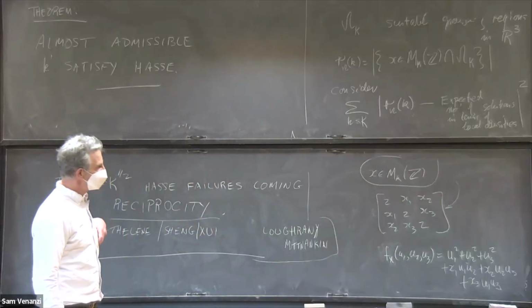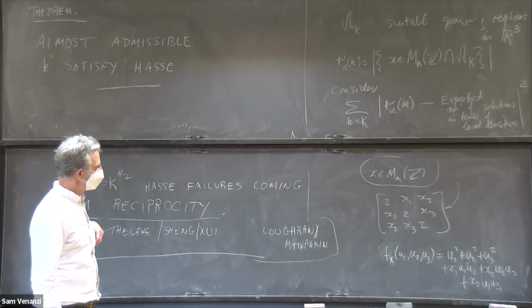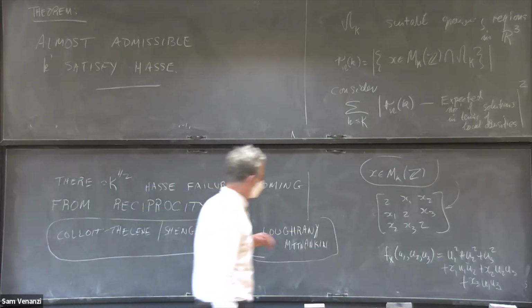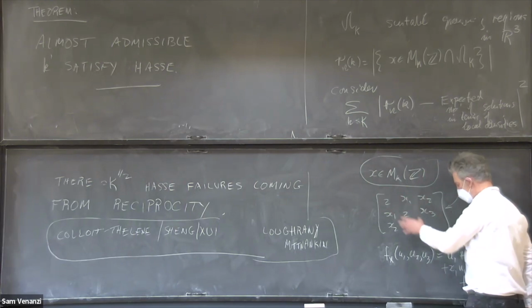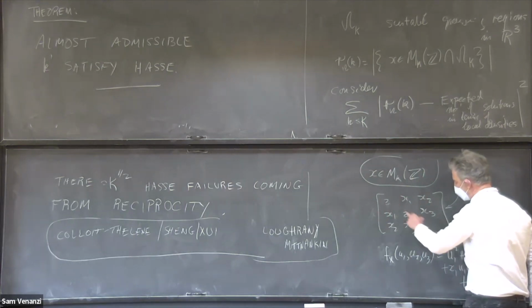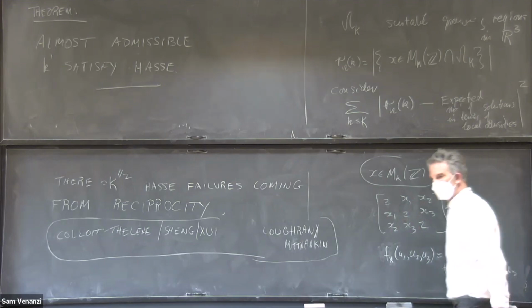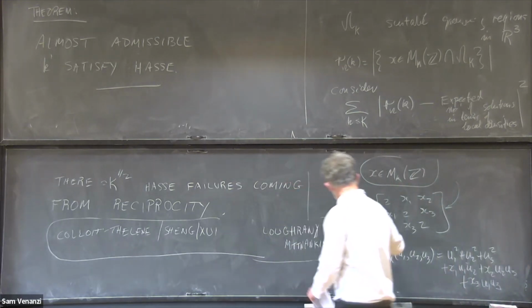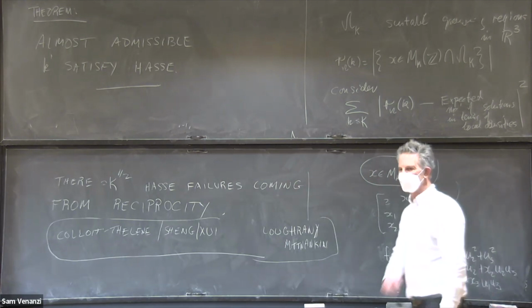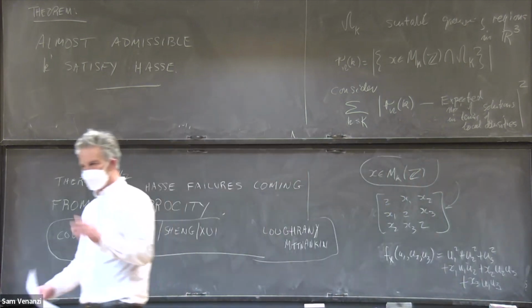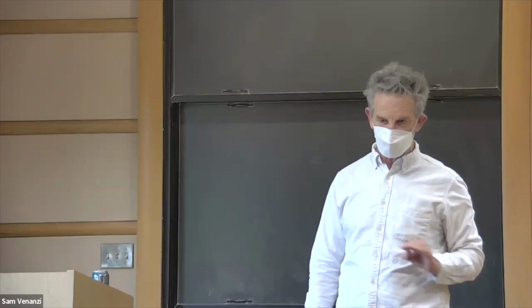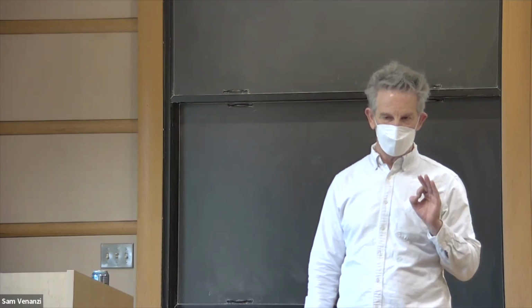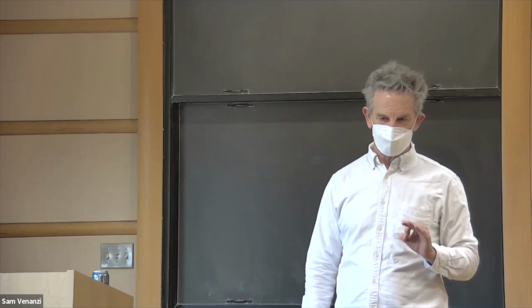I lost you, Peter. I don't understand. What is the connection between this f of x? This is a symmetric matrix. Yeah. So I'm just writing down, this is one half of that, in u1, u2, u3. I'm just writing down what u transpose this u would be, and dividing by 2. So it's a ternary quadratic form. So for each solution to the Markoff equation with the value k, I have a ternary quadratic form.